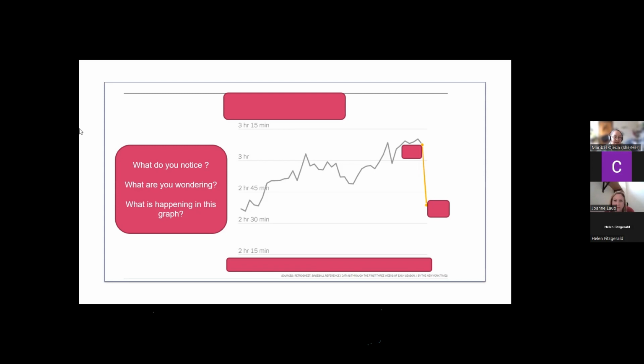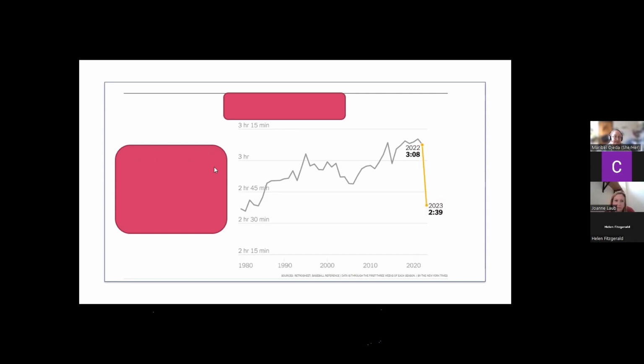Let's take a look at the next bit. All right, now we have more information. We have a timeline, and we have that highlighted drop. What could this be? Well, what do you notice here?